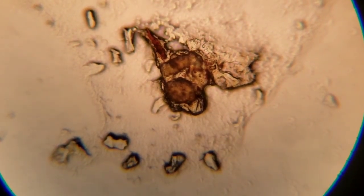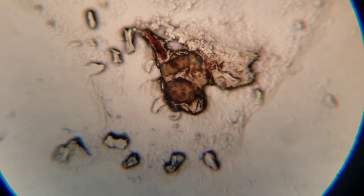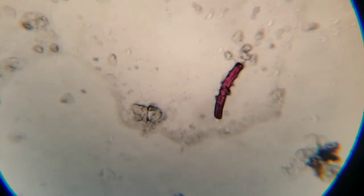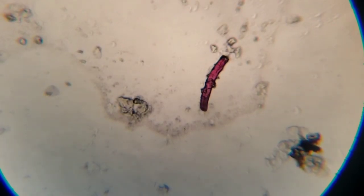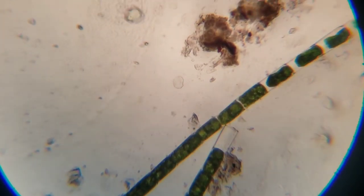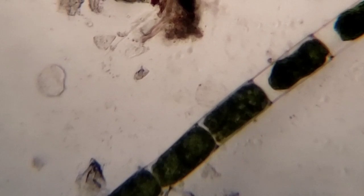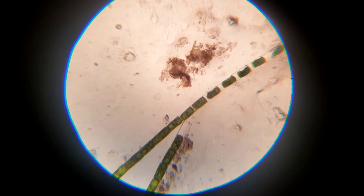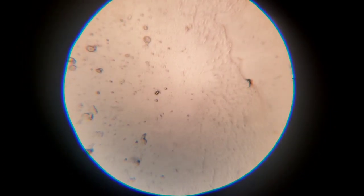Here we have a little bit of leftover food — this is probably cells of fish flake or some sort of crustacean. You can see more cell walls of algae that's either broken down or died. Here we have some red algae — pretty cool, huh? You can see that bright purple color, really pretty. But I think this is so neat to see. We see the little tiny critters, whatever they are — they're definitely on the microscopic level rather than macroscopic, able to be seen with the eyes.